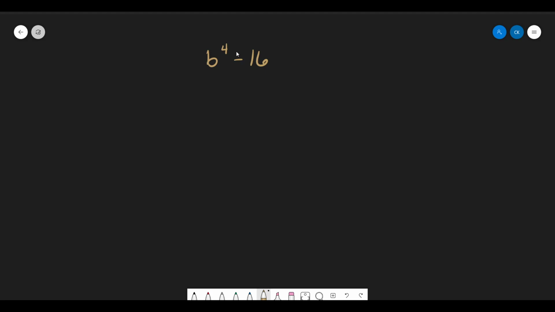We do see that one of them is negative, and these are both definitely perfect squares. If I were to take the square root of b to the 4th, I would get b squared. If I were to take the square root of 16, I would get 4. So they are both perfect squares. So what that means is that when I factor it, I put the first term and the second term in the first parentheses, adding them. So it's going to be b squared plus 4. And then in the second parenthesis, it's going to be b squared minus 4.